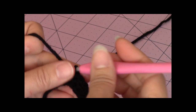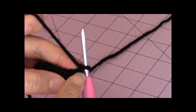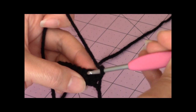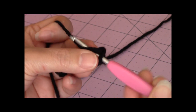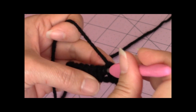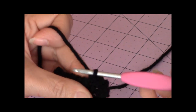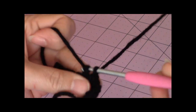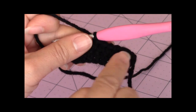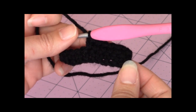Then you're going to chain 1, turn your work, and this first chain 1 counts as your first stitch. So you're going to work into the next stitch over for your next single crochet. And your stitch count should be 10. Even though we started with a chain of 11, because we made a single crochet into the second chain from the hook, that brought our stitch count to 10. So you're going to repeat this, chain 1, single crochet into each stitch across, maintaining your stitch count of 10.